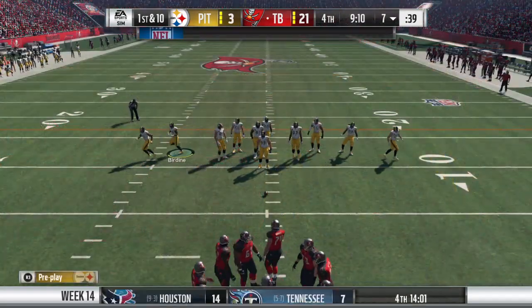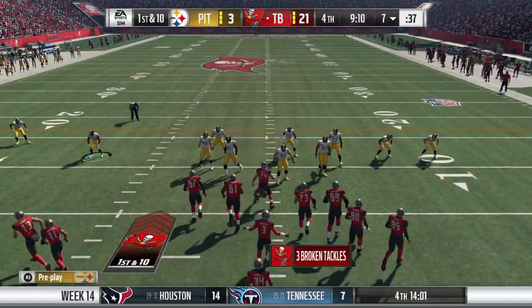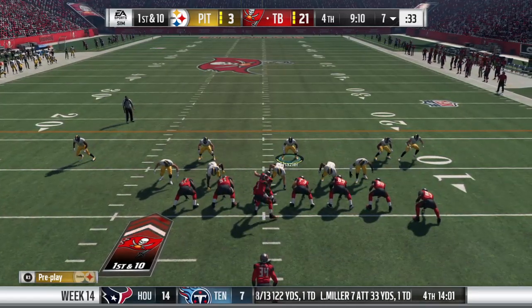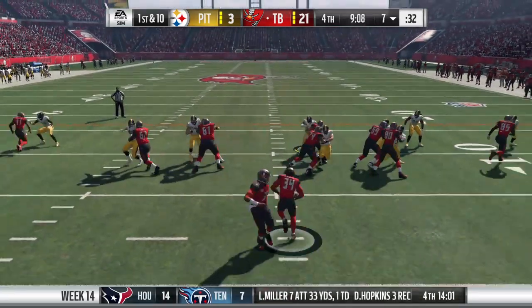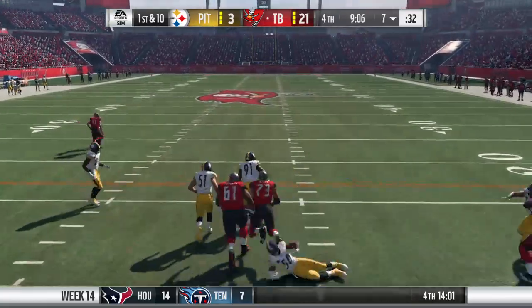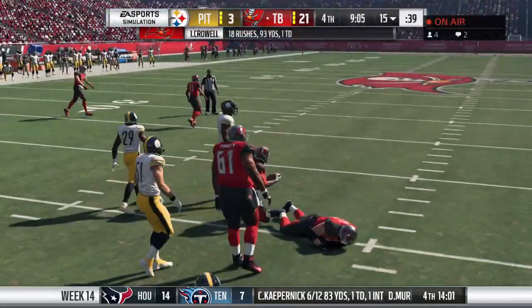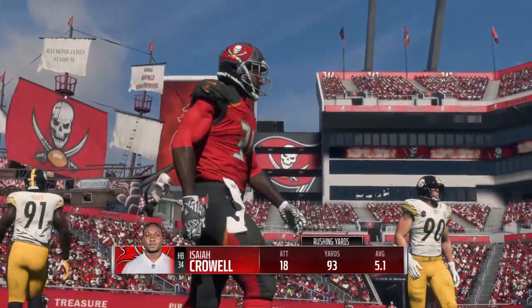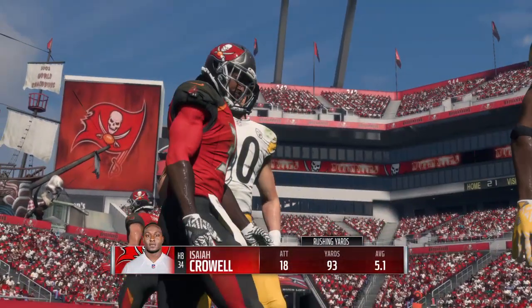And with that kind of a deficit, you can't afford to make any kind of mistakes. But it's been pretty symptomatic of what we've seen all game with them, isn't it? Down this big in the fourth quarter. You'd say an afternoon to forget, absolutely. And some room for him there as he'll take this up to about the 15. A good run there on first down, and it'll leave him with a 2nd and 2.